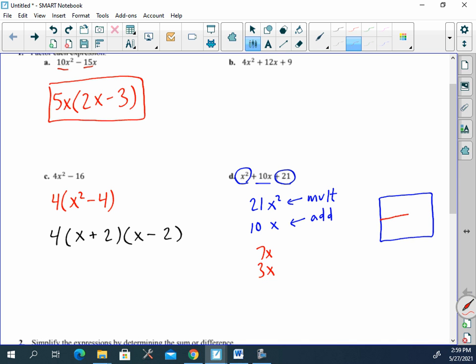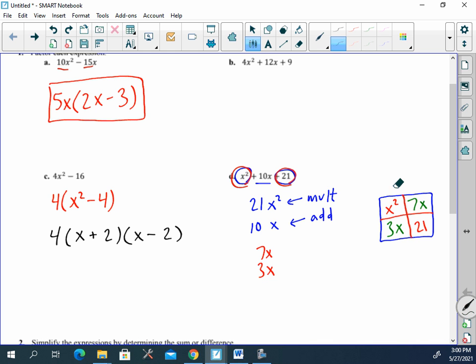And then those are going to go in this here. So what we're trying to get is x squared, so that goes in the top left. And 21 will go in the bottom right. And then the 7x and 3x go in the blanks here. It doesn't matter which one goes where. So Matthew fills in the box, the top left and the bottom right for you, and then you have to figure out these that go here.